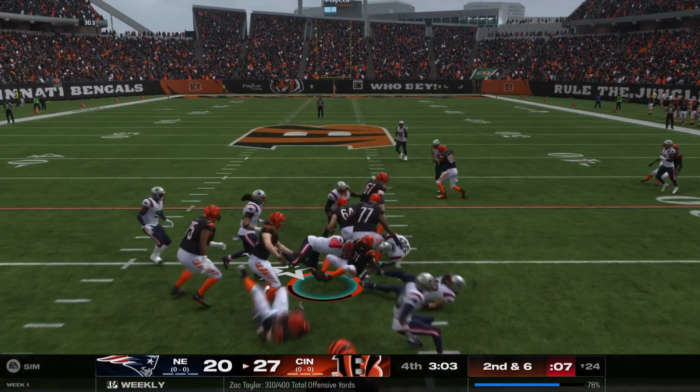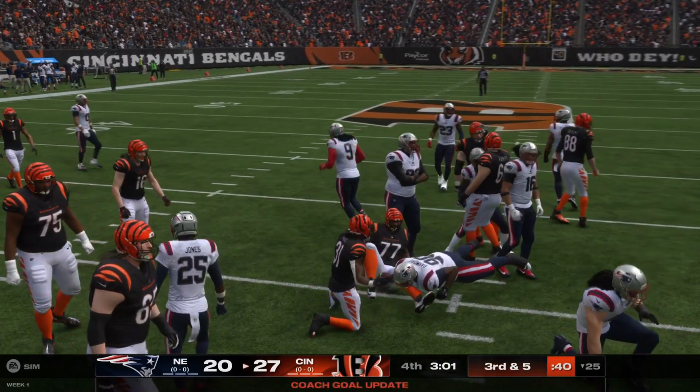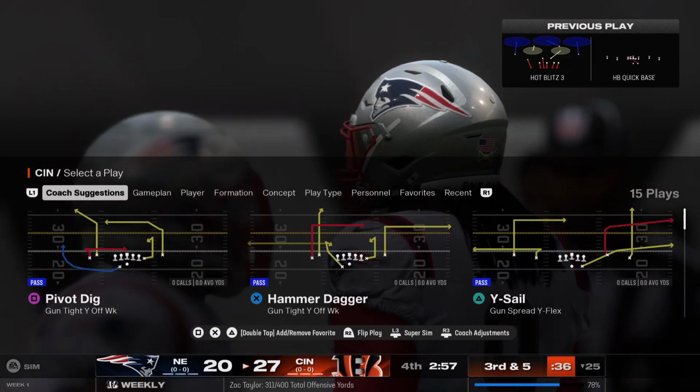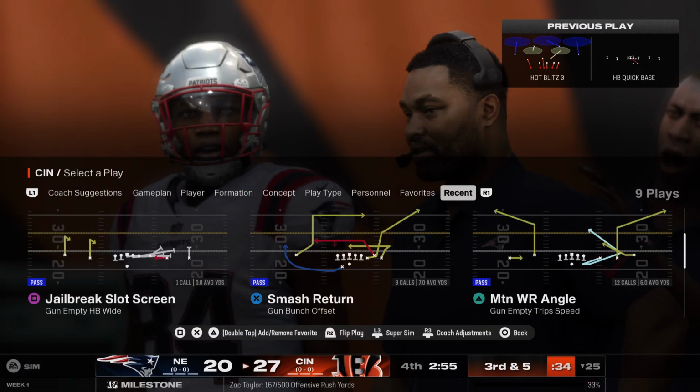Running on 2nd with Moss. And they'll bring him down after a pretty short gain. They pick up 1 on the run. Need more, though. That takes him to 3rd and 5.